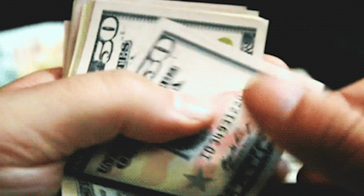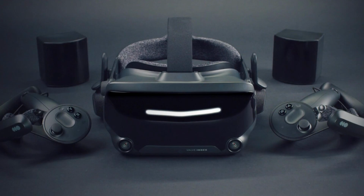The main reason, the big reason why I haven't previously, is cost. As we mentioned earlier, the original Quest, which was probably still classed as an entry-level headset by all means, was originally starting at $399 US. Anything above that, you've got the HTC Vive, and then you've got the beast of the beasts, which is the Valve Index, which currently retails around $1,000 with the base stations and the controllers. So accessibility financially wasn't really a thing for me to get into the VR scene because of this.